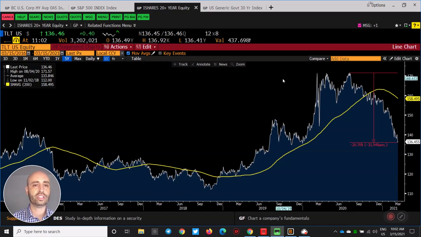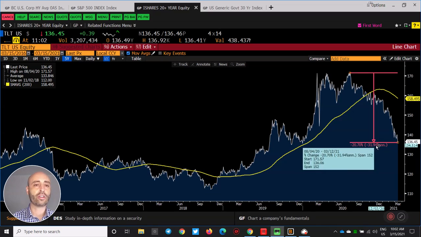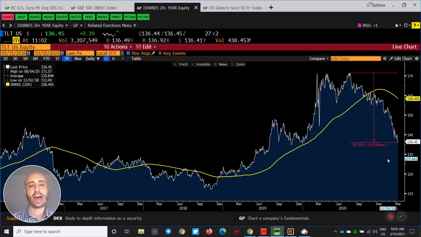So if you bought this ETF, let's say during the pandemic last year, you said, you know what, I'm just exhausted, I don't want to take market exposure, I just want to put my money someplace safe, I'm going to lend it to the US government and park it in US Treasury bonds. Well, had you done that last year, and let's say you needed to sell that right now, you would be down a whopping 20%. Not the conservative portfolio investment that most people think that it is. So this is very important to pay attention to. As rates come up, we're going to see that it impacts other markets.